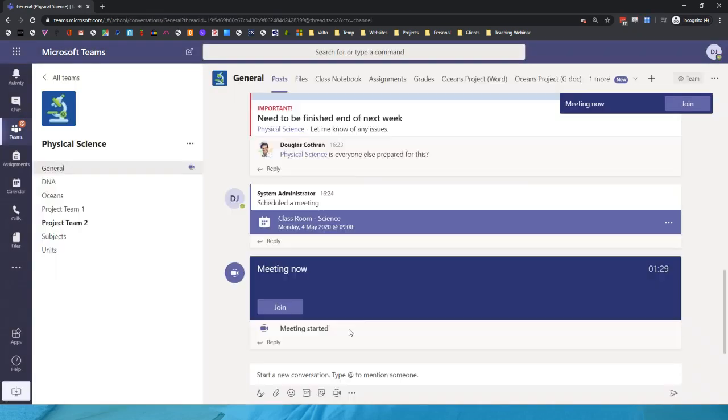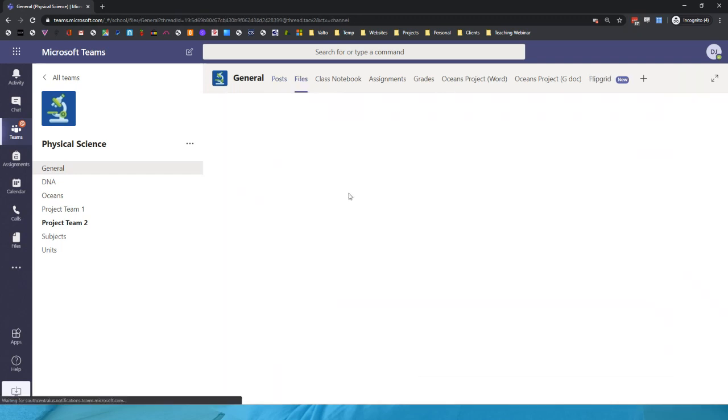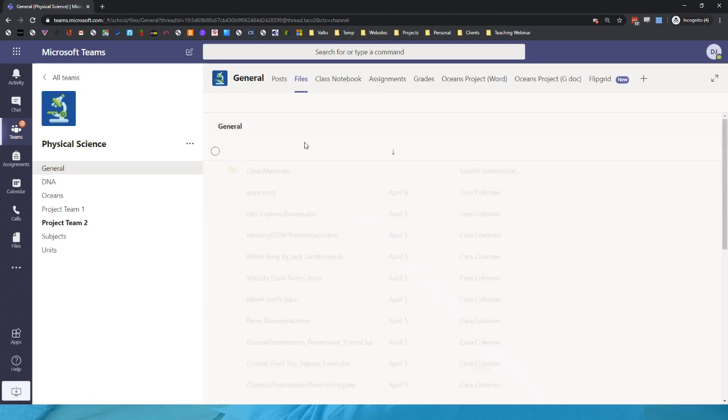So if you hang that call up, that basically is kind of the first piece of this. It's around doing the meetings and the conversations, and that'll basically start to help you guys interact with students either via video call and then on an ad hoc basis using this as well. The next part of Microsoft Teams is the files capability.